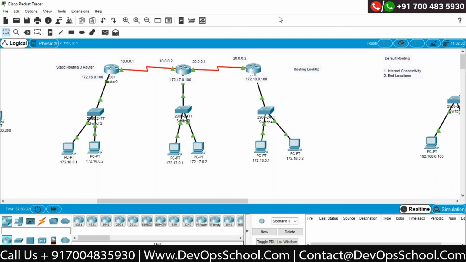Listen how. Now let's say this is the scenario which we are working on, and rather than creating a static route, which is a manual process, I have created dynamic routing. In dynamic routing, what I need to tell, how to configure it. I'm not supposed to know about this network at all. I just need to expose what networks I am connected with. If I see this router, it is connected to the 172.16.0.0 network. It is also connected to the 10.0.0.0 network. I can configure dynamic routing by saying this: I'm connected with 172.16.0.0 and I'm connected with 10.0.0.0.